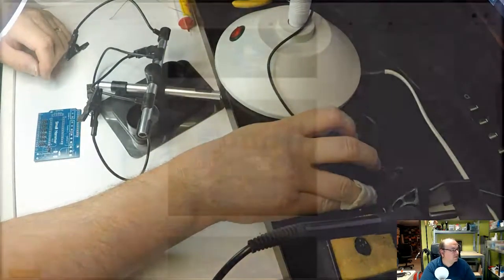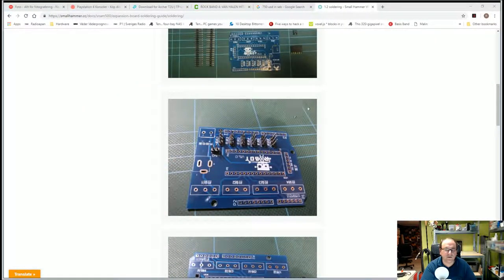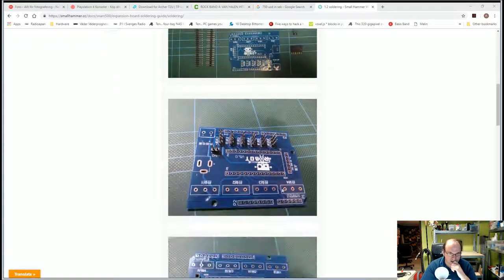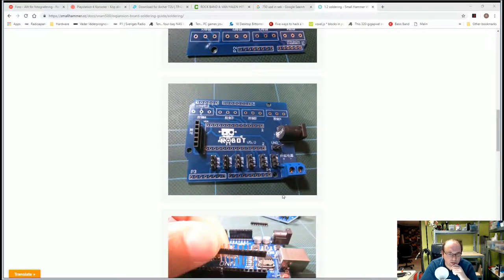Okay, now if I switch back to here, that's the board I've been working on. This is the components again. And here, now I've soldered everything. Now we move to the next phase, and these components will be next.